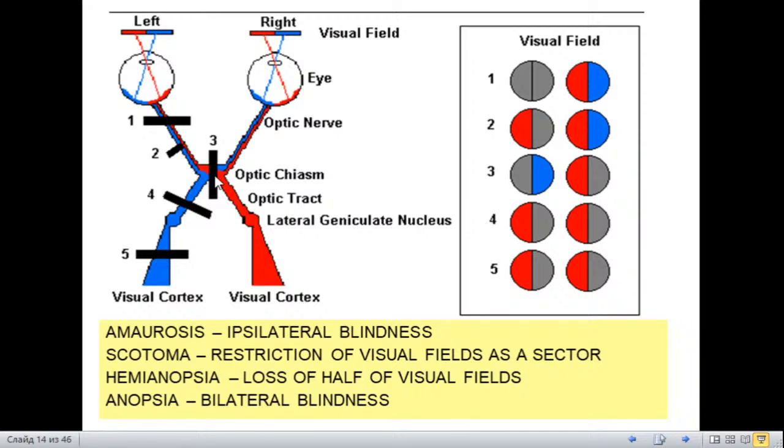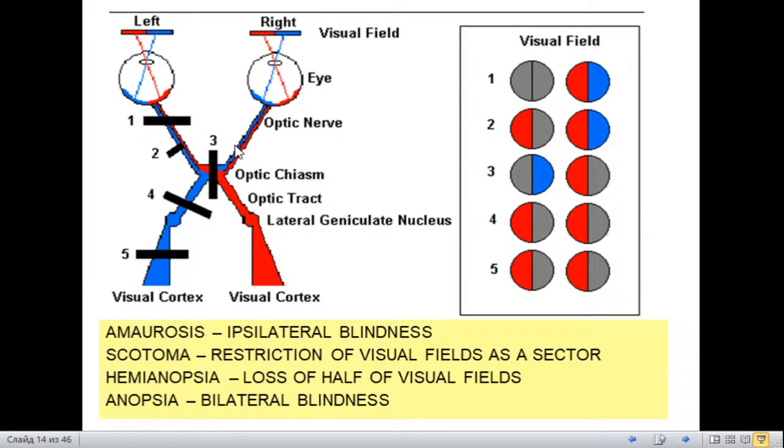Next, case number 3, damage to the central part of the optic chiasma. Remember, we said that the central part contains decussated fibers, but the external parts undecussated fibers. And actually, damage to the central part of the optic chiasma is a very common problem in case of a benign tumor of the hypophysis cerebri called adenoma. As you know, any tumor is like a swelling, enlargement of tissue, and the enlarged hypophysis compresses the central part of the optic chiasma. And in this case, you see what visual fields will be lost.